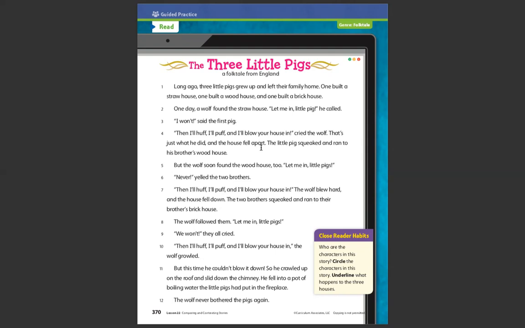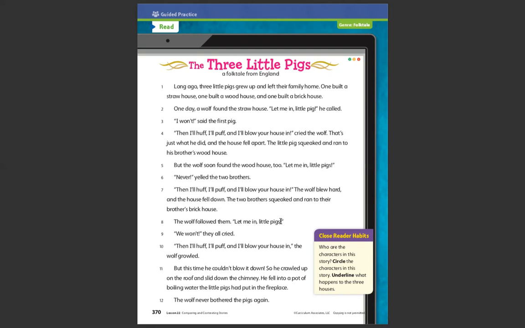The little pig squeaked and ran to his brother's wood house. But the wolf soon found the wood house too. "Let me in, little pigs." "Never," yelled the two brothers. "Then I'll huff, I'll puff, and I'll blow your house in." The wolf blew hard, and the house fell down. The two brothers squeaked and ran to their brother's brick house. The wolf followed them.